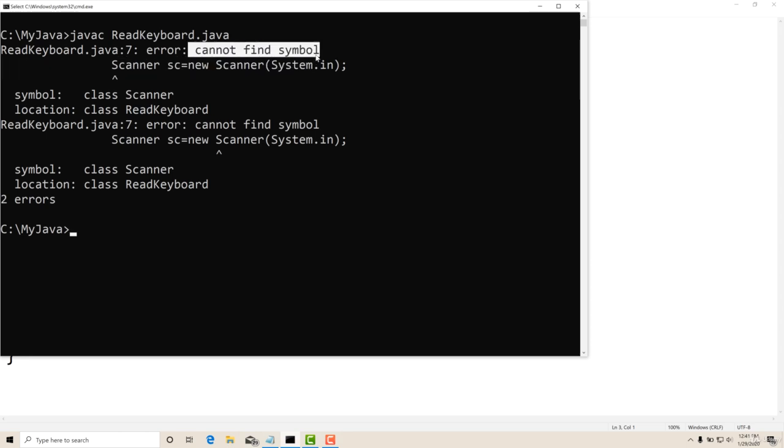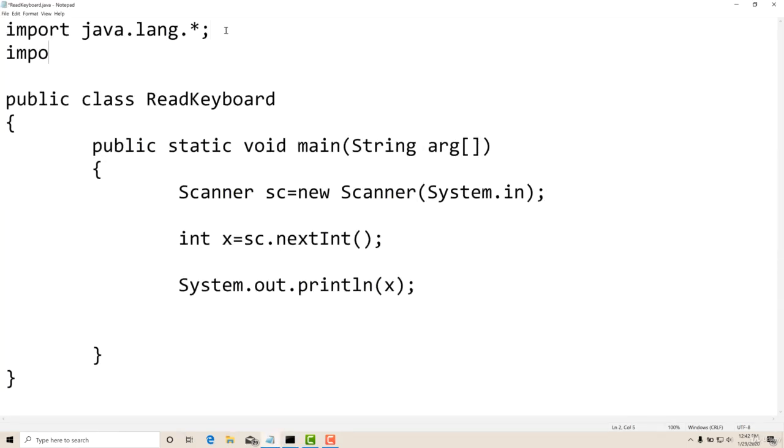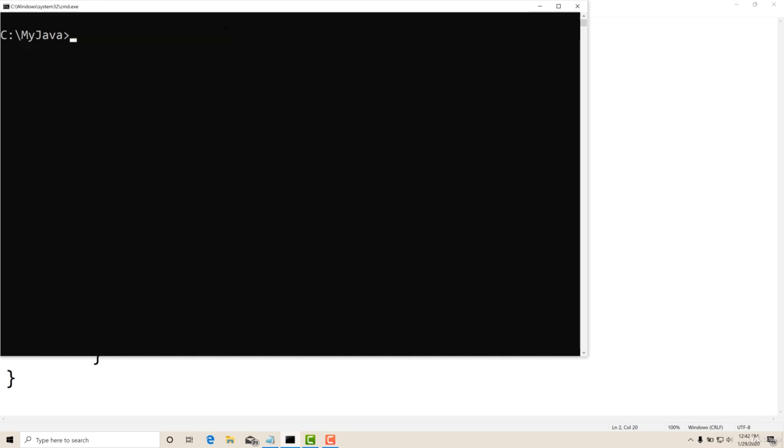Okay. Now see the message here. Cannot find symbol. This is a common message found if you make such mistakes in Java. The compiler is saying that it cannot find symbol Scanner. So it means that this class is not accessible or visible to the compiler. So come back to the code and here mention import java.util.star. That's it. So I have shown you what error you will get if you don't import this. Now save it and go back to the command prompt and again say javac. You can press the up arrow key, it will give you the previous command. It's compiled.